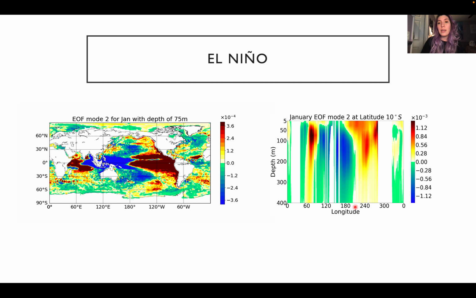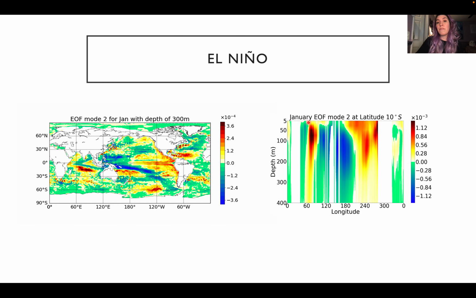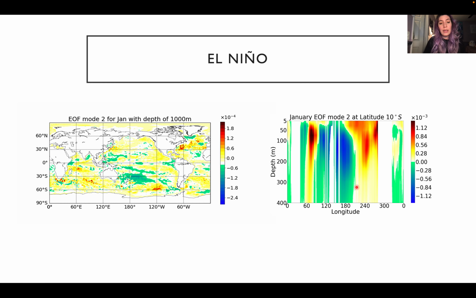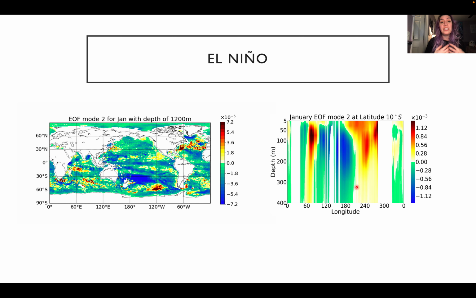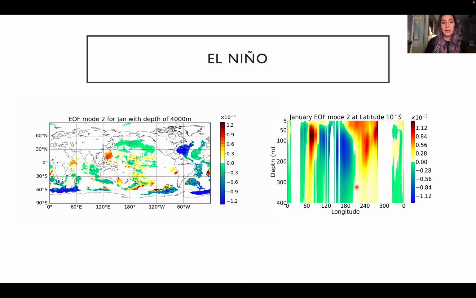Not only that, but we also saw other kinds of spatial patterns like these cool waters here that start from 50 meters all the way down to 300 meters here. So 3D EOFs allowed us the opportunity to explore other spatial patterns that 2D EOFs just wouldn't have. And that was part of the main motivation behind this research here.